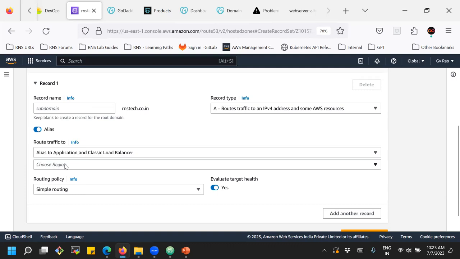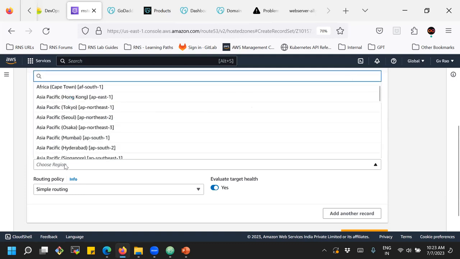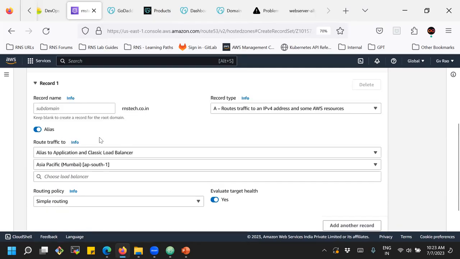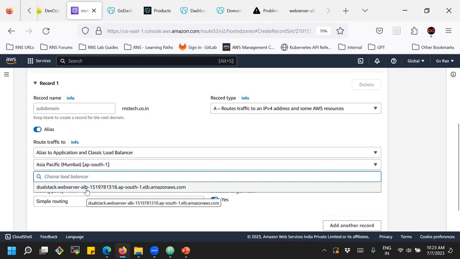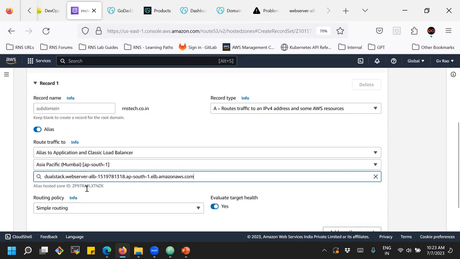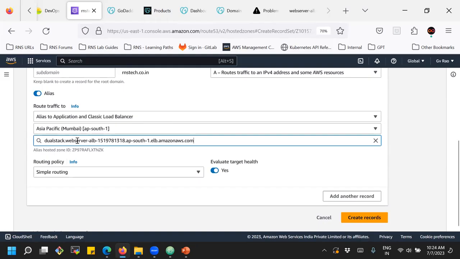But in which region is the application load balancer? In which region were we doing that? The Mumbai region. In Mumbai, yes, this is the load balancer. So now I'm mapping this root domain with an A type alias for the application load balancer which we created in the Mumbai region, with this load balancer DNS name.